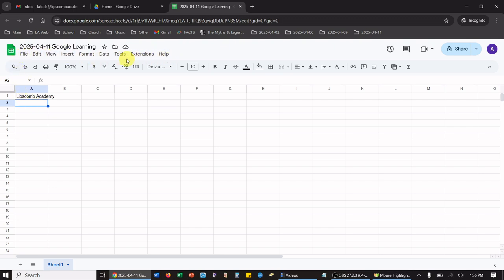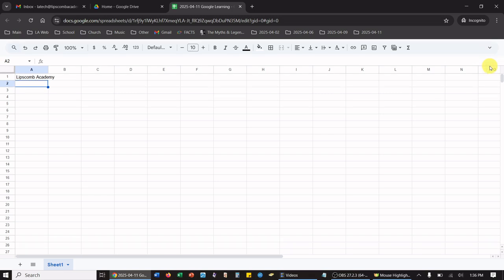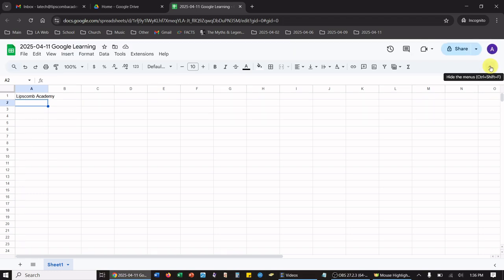Toolbars and menus are located at the top of the screen. These will give options for formatting, for inserting cells and columns and rows and more. If you need more screen room, you can partially hide those menus by using this little arrow that's over towards the right side of the screen. There are sheet tabs at the bottom of the screen. Right now I've only got one, but I can click on plus and I can add a second sheet. And it's basically like multiple layers of spreadsheets within the one spreadsheet.